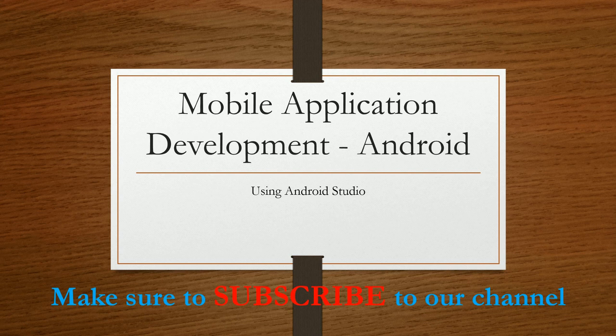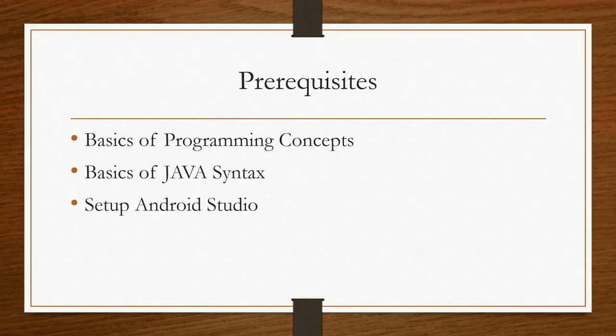So let's get started with the prerequisite and course topics. As a prerequisite, we will expect from our audience that you know the basics of programming concepts, like conditional statements, loop statements, and something like that. It will be very good if you have an object-oriented concept as well, and also basics of Java syntax.